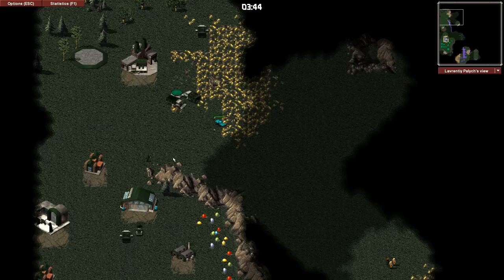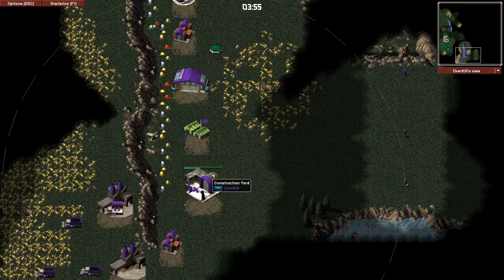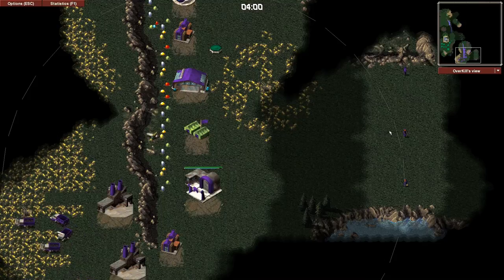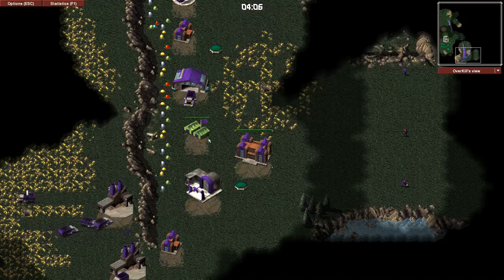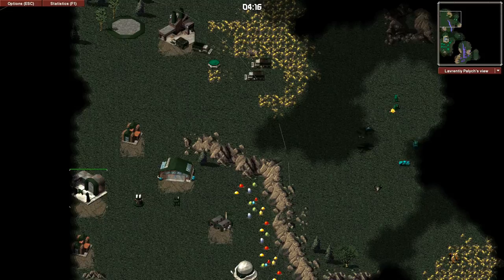Alright, so yeah, Lavrentiy Palych gets about 5 ore harvesters now, so Team Scott is focusing heavily on the econ game, especially our 2 experienced players, which are OverKill and Lavrentiy. And I believe OverKill is going to go for Heinz as well. He's known for that strategy. And there's Lavrentiy with his red arrow. He's gonna probably get out some yaks.